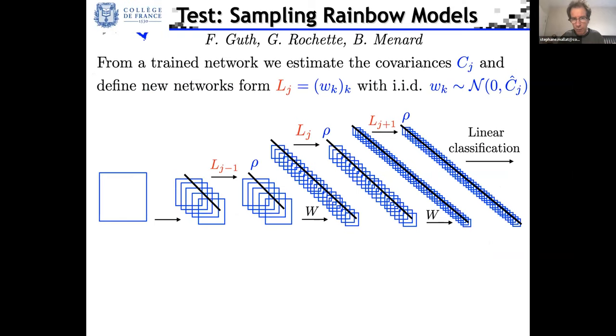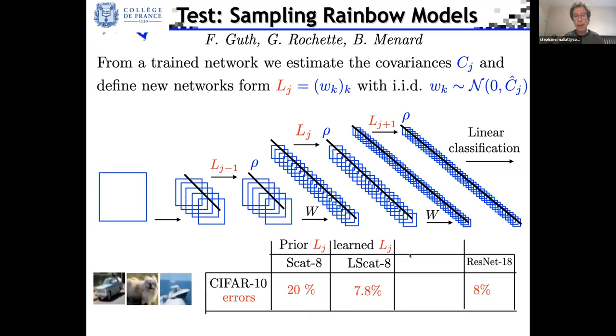The way to test it is you take a fixed network, you learn the covariance of the weights, and then you reproduce a new network, and as many new networks as you want, by just using Gaussian weights that have the same covariance up to rotation. If we do that, we create many, many networks, as many as we want. And what we observe is that indeed they have nearly the same performance as the originally learned network, much better than what we had before, and with a slight error.